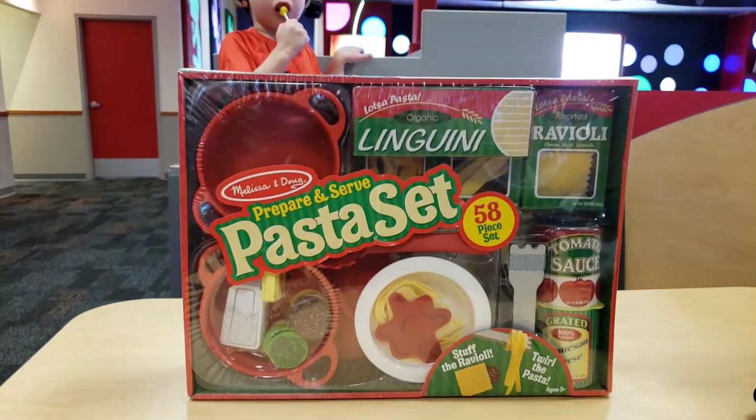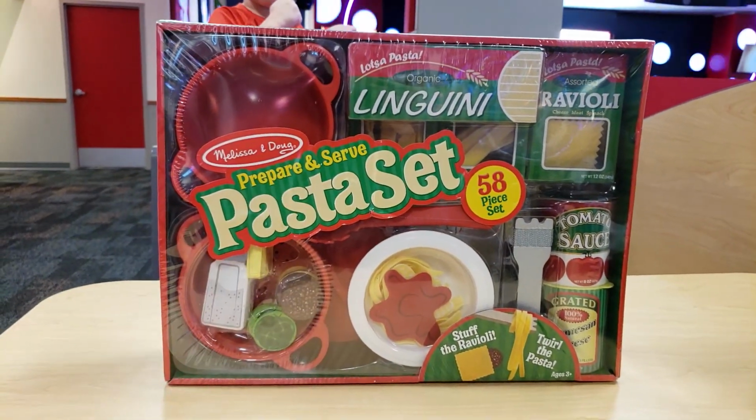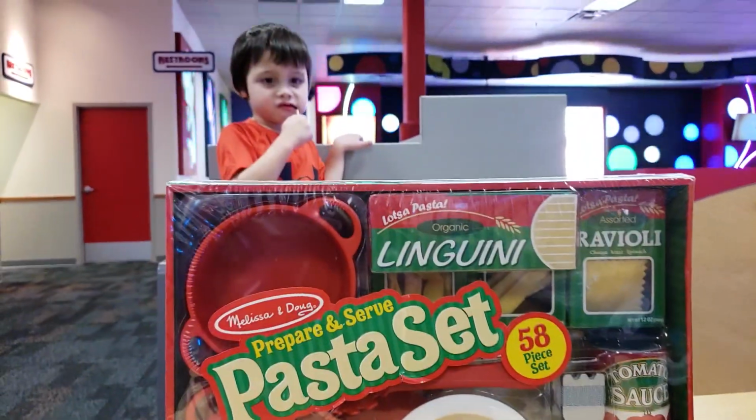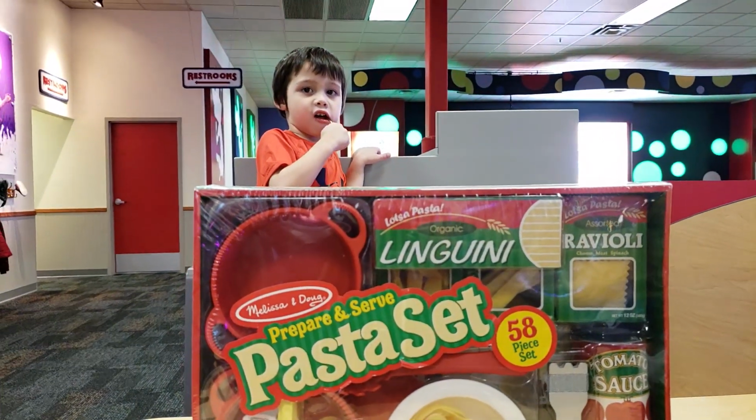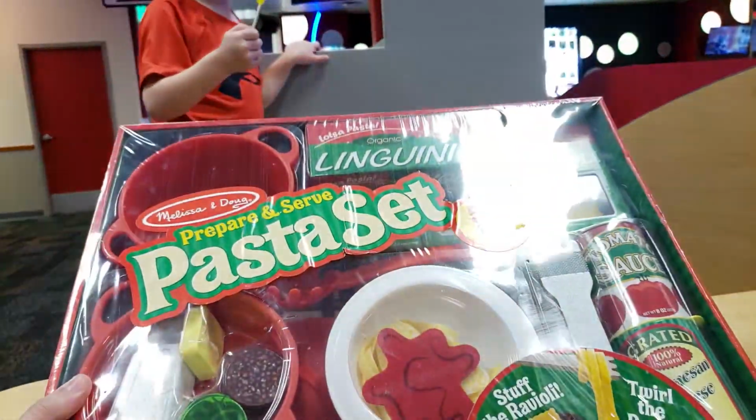So today we're gonna be cooking. Eli actually grabbed this set from Target. I don't know, it looks cute. He's so obsessed with cooking lately, so we shall see. Alright Eli, let's open it.